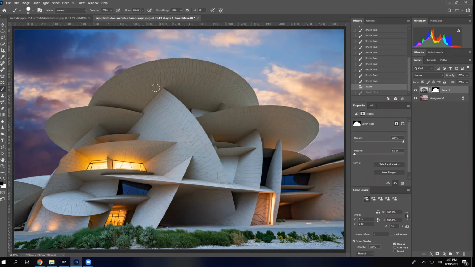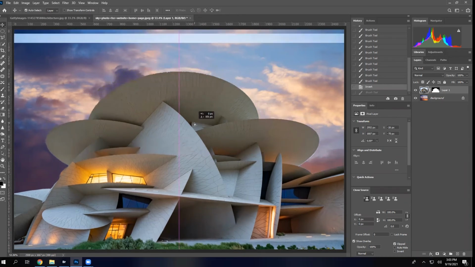My building is too big, so I didn't get as pretty a sunset, and that's okay. Actually, the cool thing is you can still transform that layer. You can also still move that layer. Let's say Nicole decides she wants more of the sky and doesn't care about this. I'm going to move the whole thing down. You can just move that whole layer with the move tool, move it down.